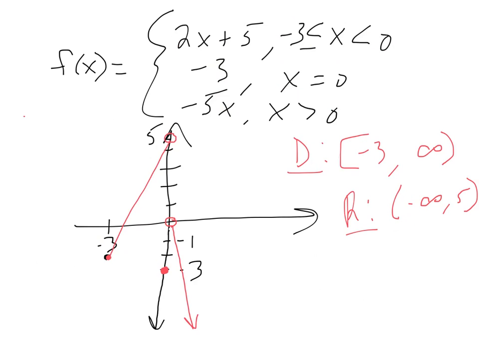So the range here, it goes all the way up to 5, but doesn't quite get to 5, and then goes all the way down here to -infinity. So it's going to go from -infinity up to 5, but not including 5, so that should be open. Infinity is always open, right? So there's the range of the function. There's the domain. We sort of already mentioned the fact that this function has some pretty big breaks in it, right? There's pretty big gaps. It's not connected, and so we're going to call this a discontinuous function.